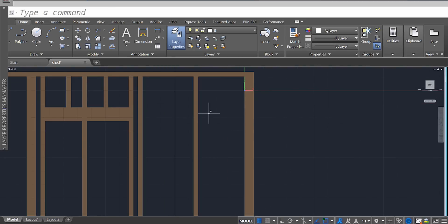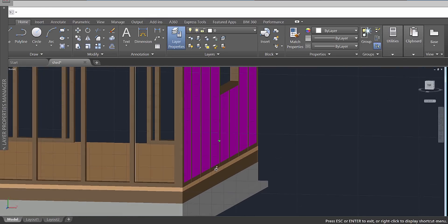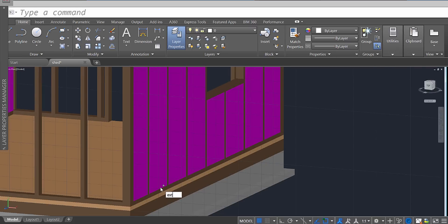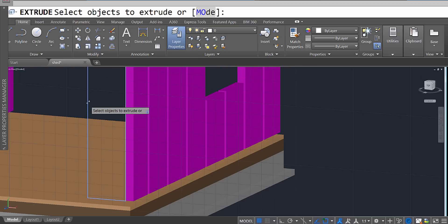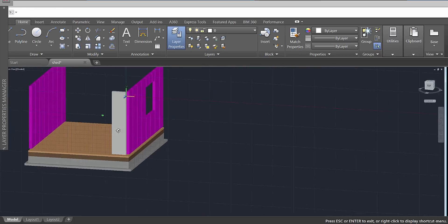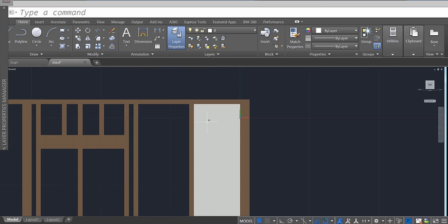Look straight at it and use the rectangle tool to draw it out. This way I won't make any mistakes. I drew it in the right side. Use the extrude tool, enter, and try to select that rectangle. If it's difficult to do, turn off your wall system for a second, then extrude out the rectangle — a total of 0.34 units. Once done, feel free to turn on your wall system again.